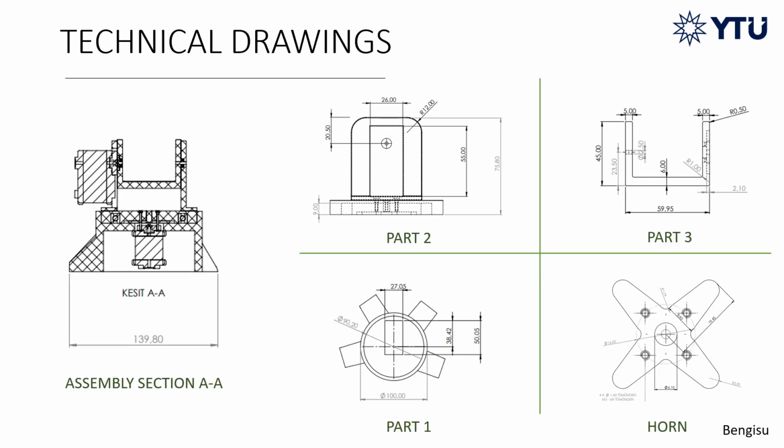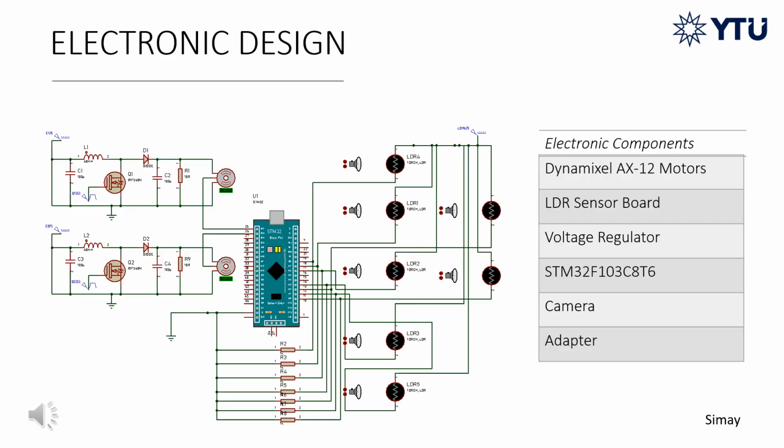On this slide, you can see the final technical drawings ready for the 3D printer. Then we made the electronic hardware design of the system we designed over Proteus. We test the algorithm of our design by uploading code to the microprocessor with Proteus. We do simulations. You can see the electronic parts that we selected on the table.